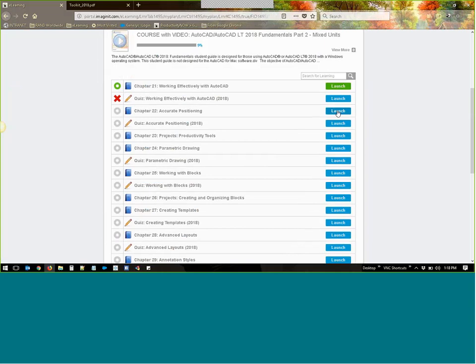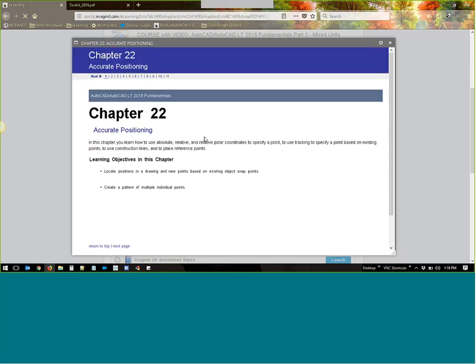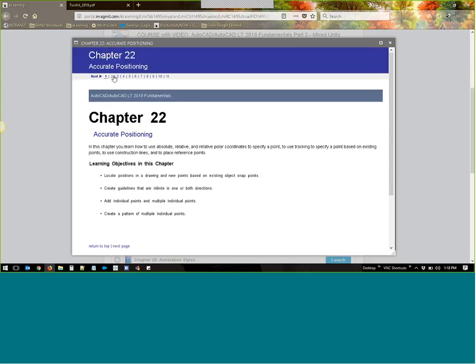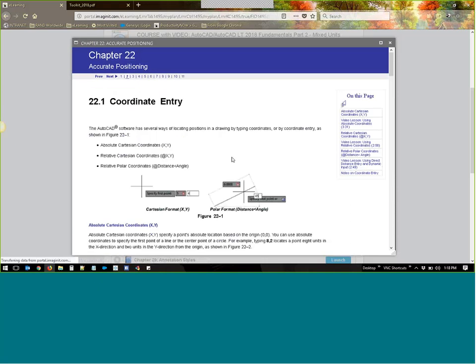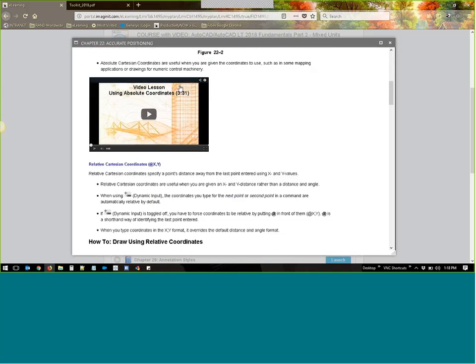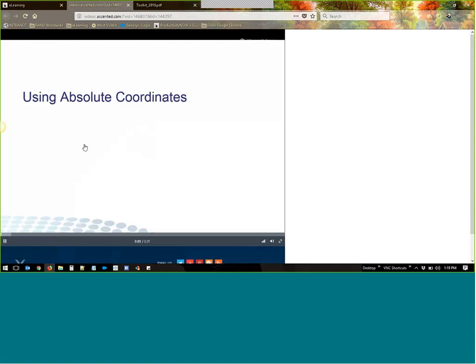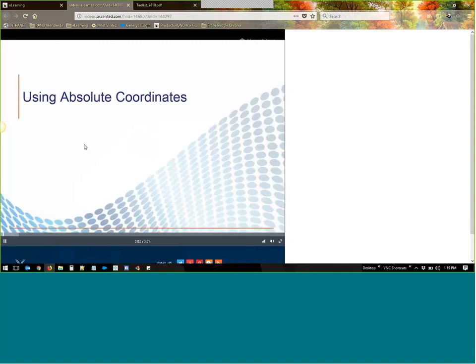As I mentioned, jump into the course here, put AutoCAD on one screen, this on another. You go down through and see this is the explanation or summary of what you're going to cover in this chapter 22. And as you start down, you'll see the subsections. Everything is right here. Here's the first video. I don't know if it'll play very loud as my speakers are not hooked up, my big ones. But it does show like you're looking at a projector in a classroom and listening to an instructor teach the class, not read the book. That's why we like these.